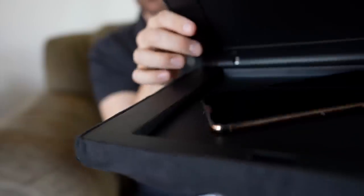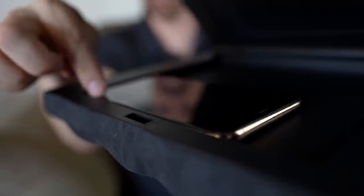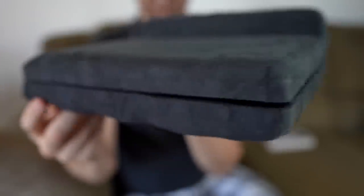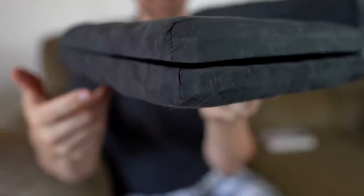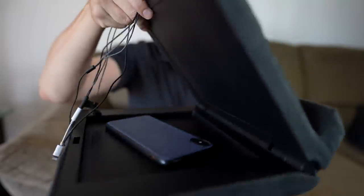Let me see how this phone fits in here. I mean, this phone barely fits. It barely clears the top there. Look at that. So it is the thickness of my iPhone without a case on. With a thin case, it'll still clear it. I think if you had a really thick case, it may not. And of course, this doesn't really stay closed, but not a big deal, I guess, unless you really wanted that latch to stay.